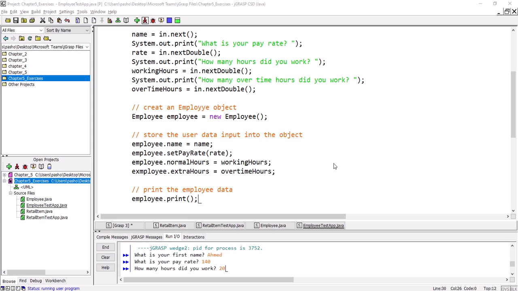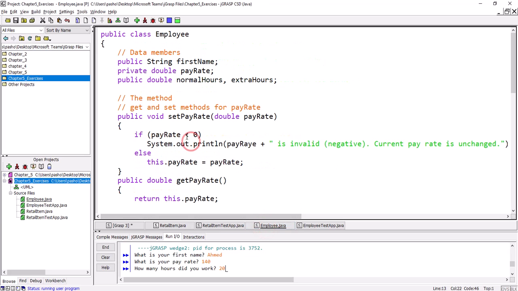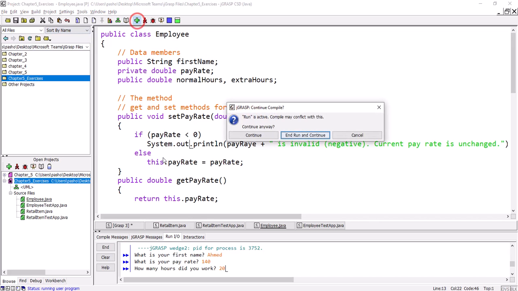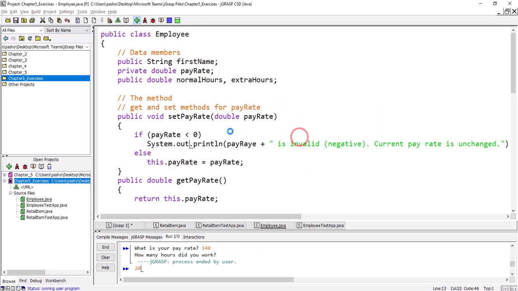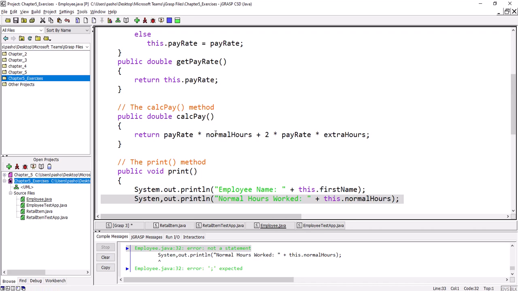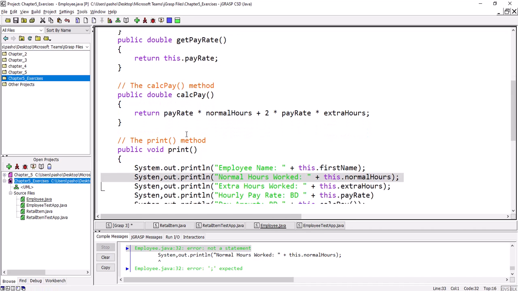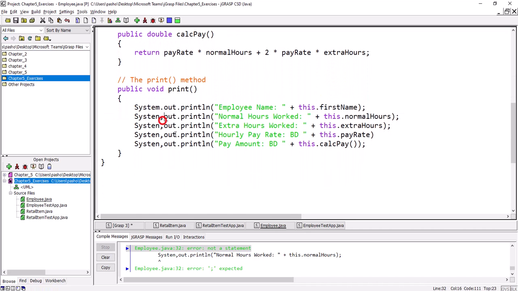Now let us check for errors before we run the program. Remember, we have two files, classes. I have already saved the employee class, so I need to check if there are no errors. So I will compile it, and after compiling there are errors. Oh yeah, here it should be dot.